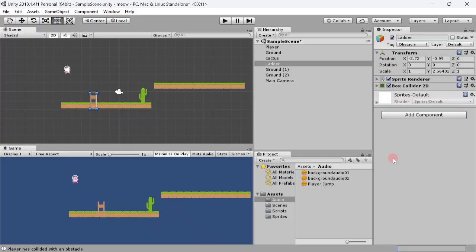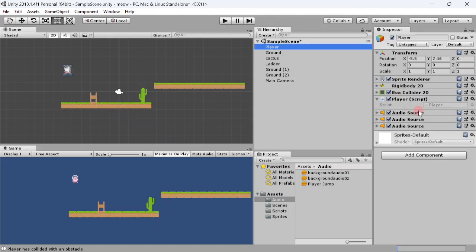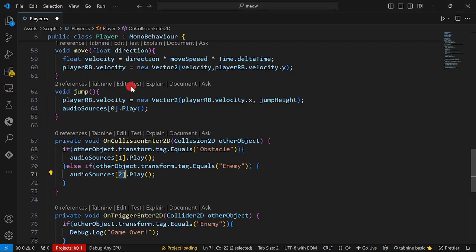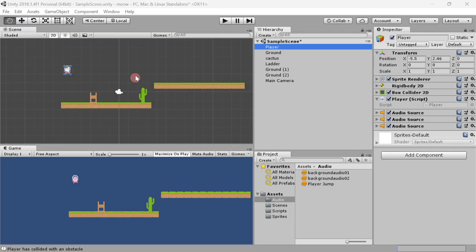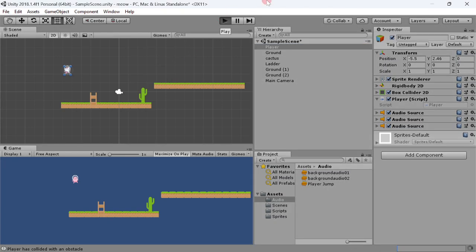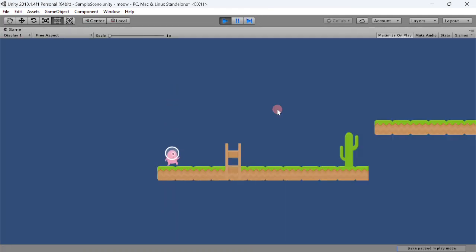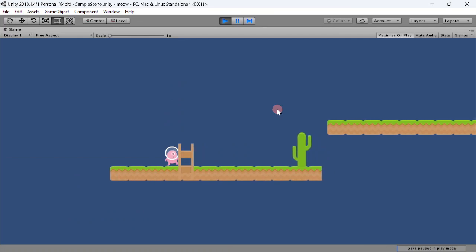It is because we have here 0, 1, and 2. Okay, so save. Okay, we still have our jump. Then touch the ladder.